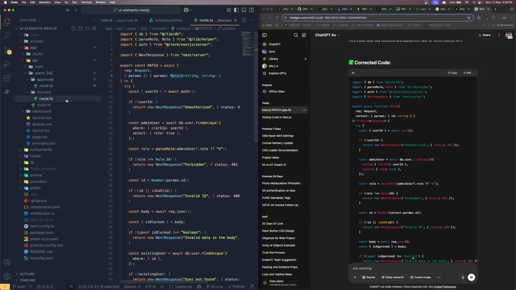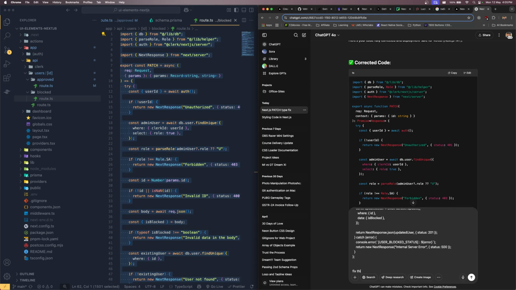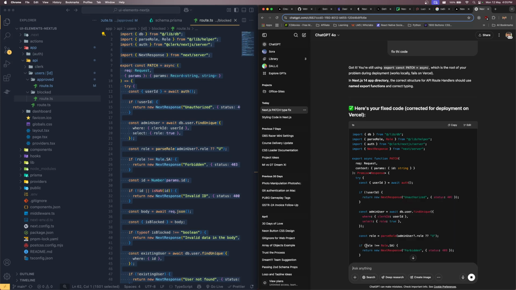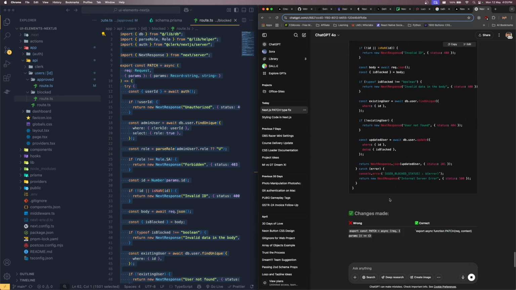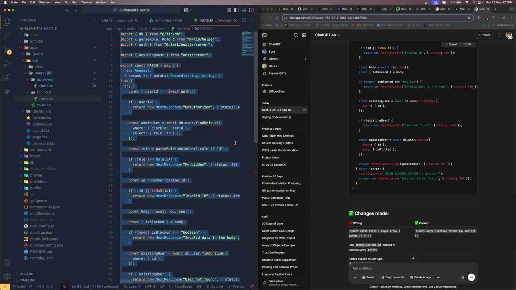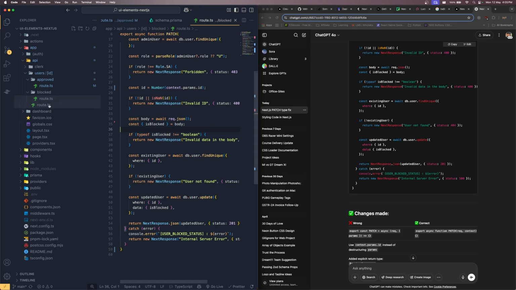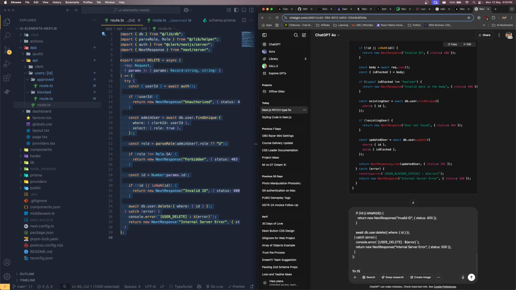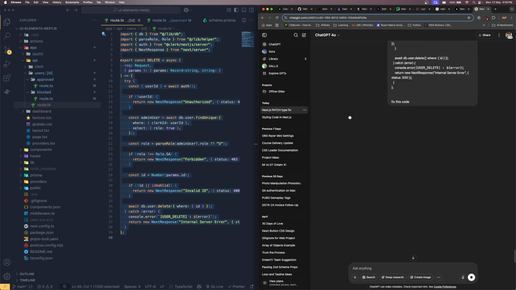I hope this should work. Let's check this out and let's ask this also to fix this code. And let's ask this one, fix this code.